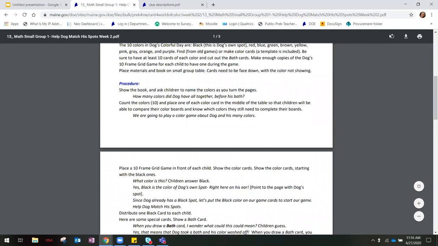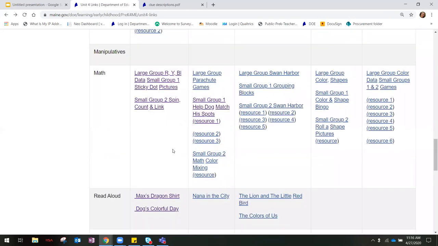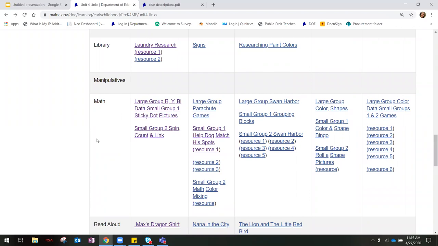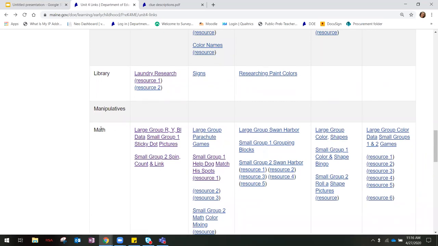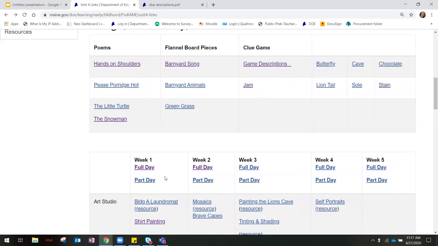I see the chat. Lynanne has asked, how should math fit into half day programs? So it definitely needs to be part of a half-day program. Of course, you can't just negate the math altogether. Where it's specifically written into the majority being small group activities, that's something you'll need to be mindful of. If you don't have time to do the small group component fully, then you might have to pull the math pieces out so that those are happening more often. Or the other idea is going through and looking at what the math activities are and incorporating them into your centers time. Centers has a manipulative activity that's often given. You could also add a math activity so that students are exploring those. Centers is more child driven, so it doesn't mean that math activity is going to be met by every child though. So you'll have to keep that in mind.